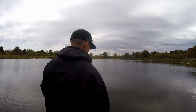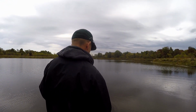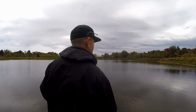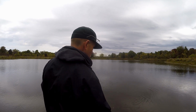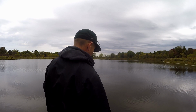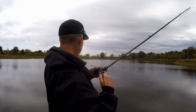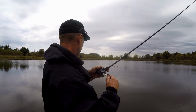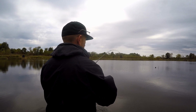I'm gonna try to get back up also and find that piece of cover we went across. I'm gonna drop it straight down to it. One thing last week, I was able to drop almost straight down or go across where there was a fish and then go right back to it and hit it. This is it. There's another one. They're still there and they're hitting any of these soft plastics on bottom today.